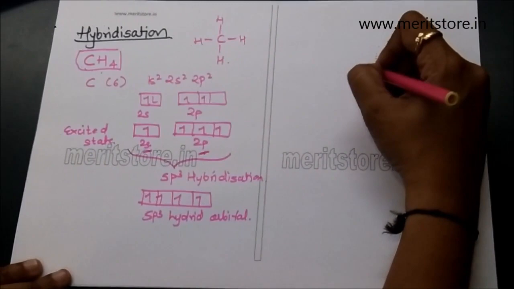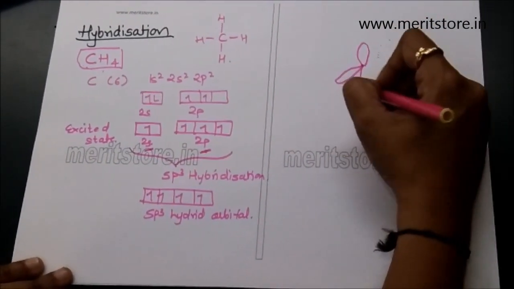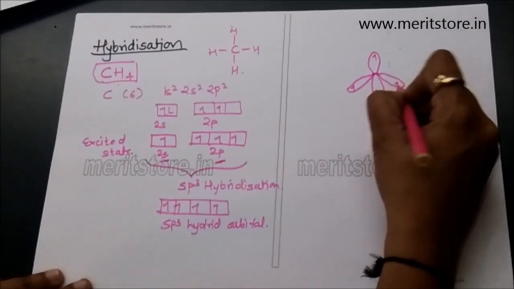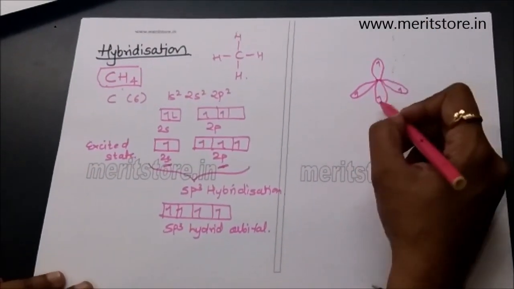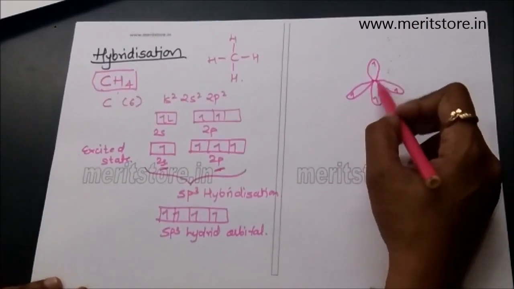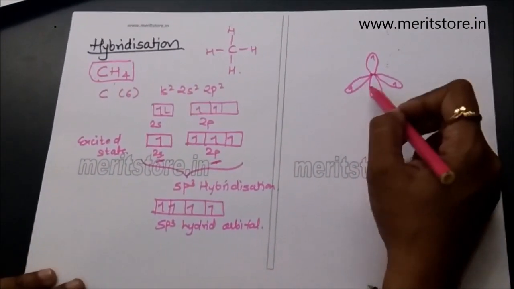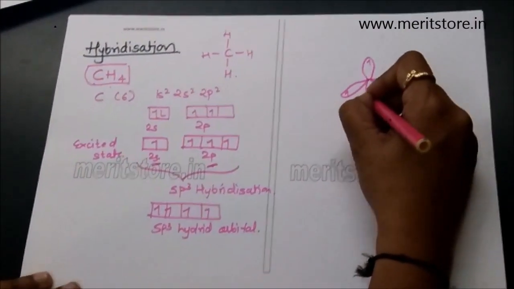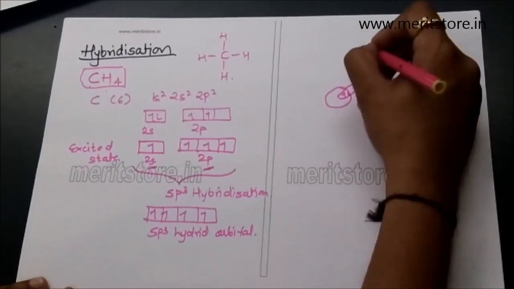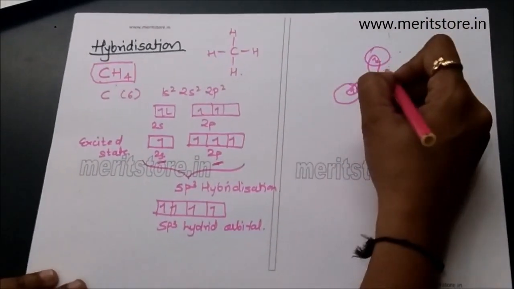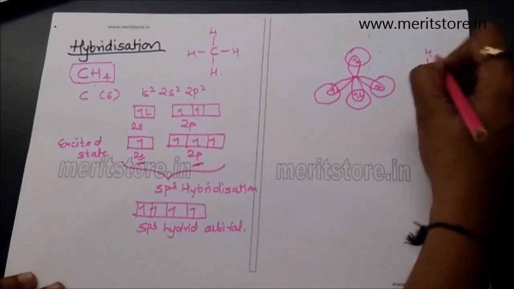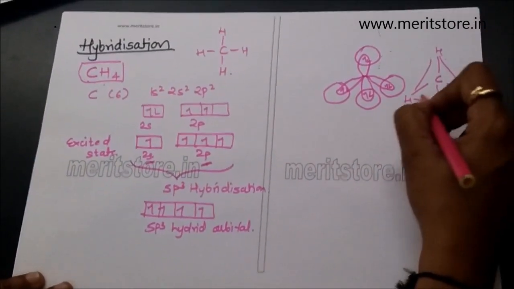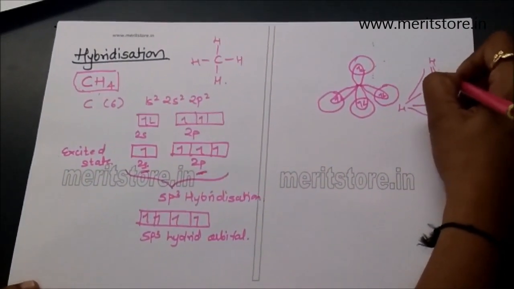So now this is a carbon having the 4 sp3 hybrid orbitals, and these sp3 hybrid orbitals will have an unpaired electron each. Since there is a repulsion between bond pair and bond pair, these electrons will try to go maximum away from each other, forming a tetrahedral structure. When they overlap with the s orbital of the 4 hydrogens, you will get the geometry of methane, which is tetrahedral. So in short, the carbon is in the center and the 4 hydrogens are at the corners of the tetrahedron, giving a tetrahedral geometry with a bond angle of 109.5 degrees.